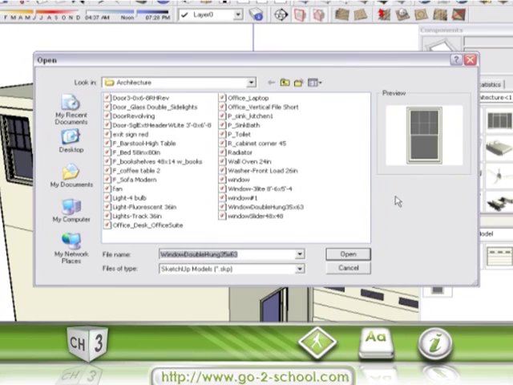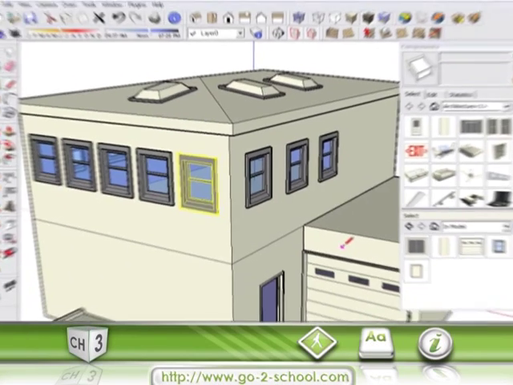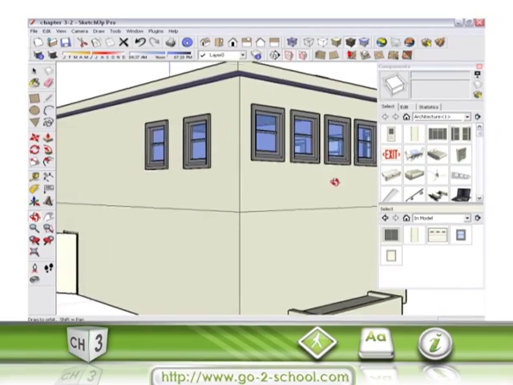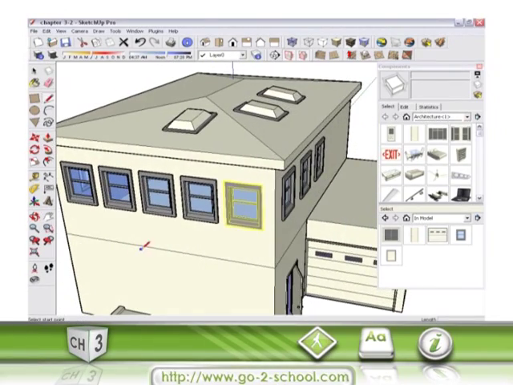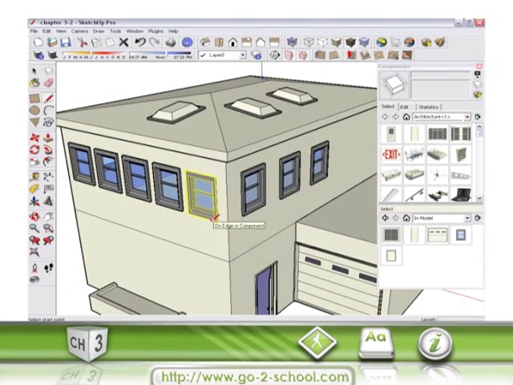Now, when Mike originally made that window, that first window, he used the component browser to drag it from InModel up to the architecture sample. So that means that we have that file saved here in the architecture folder. Go ahead and find where you typed window, or whatever you named your window, and select that option. You'll see the preview. It'll let you know you have the right thing. Then go ahead and click Open, and it'll reload your window right back where it was. So this is a pretty cool way to evaluate new design options in SketchUp.